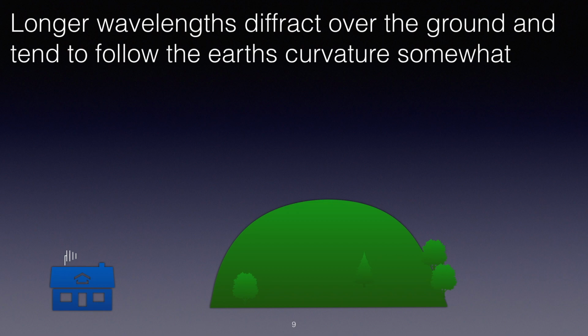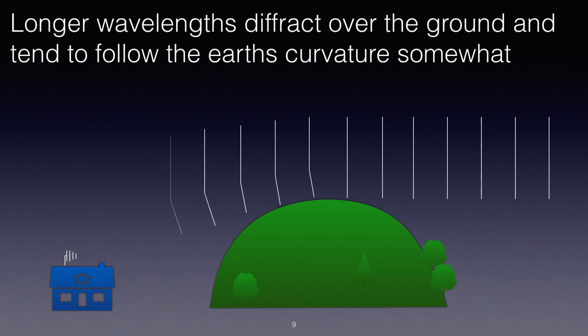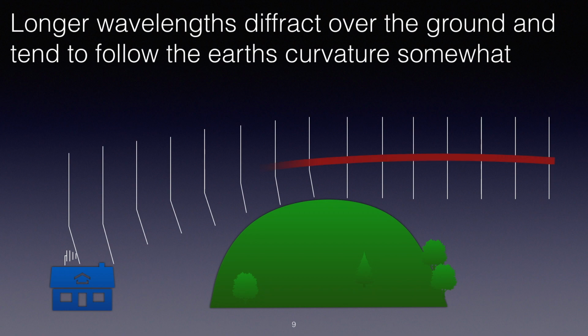So the longer wavelength, then, this is what happens. If we look at the right of the screen, the wave fronts come in, and as they hit the hill there, they're tripped up. The bottom part of the wave is slowed up more than the top half, and so the wave is then forced to change direction. And so the wave coming in, if it had carried on in a straight line, wouldn't have reached the house, but because of diffraction, it diffracts over the hill and reaches the house and comes to the receiving antenna. So that's diffraction happening at a long wavelength.